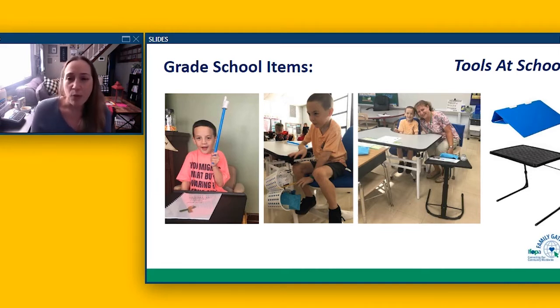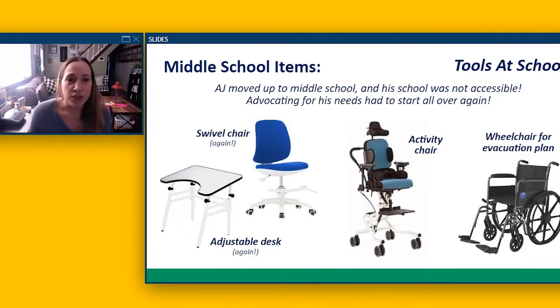And you'll see that when AJ, prior to going to middle school, had this black mobile desk that was carried from classroom to classroom with an additional slant board. Since then, AJ, this year, he's gone to middle school, and things have kind of changed a little bit. We kept the desk. We gained a swivel chair because AJ had explained to us that even though he's facing the classroom, if somebody's speaking at the front of the classroom and moving back and forth, he couldn't move to see them. So we went with the swivel chair. It does lock, so he can't scoot around or fall. And we moved to an activity chair that you'll see in the third picture.